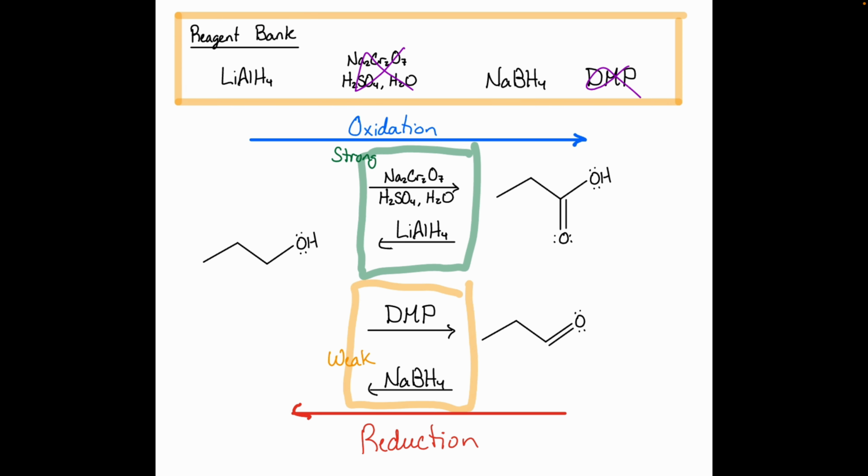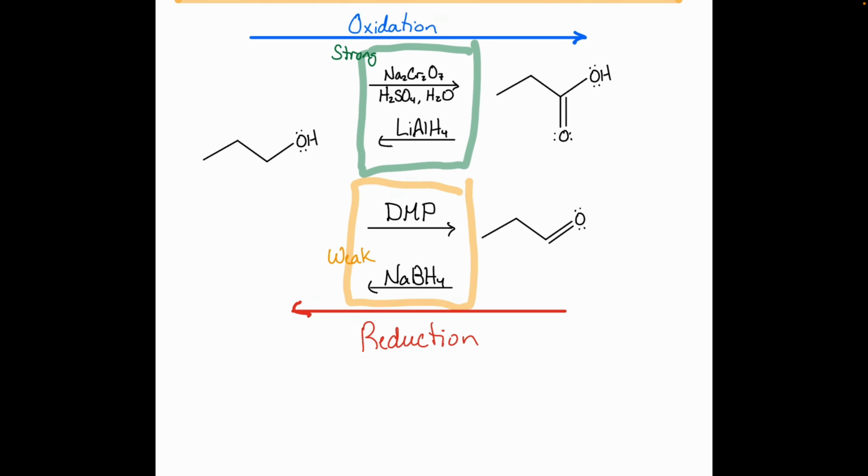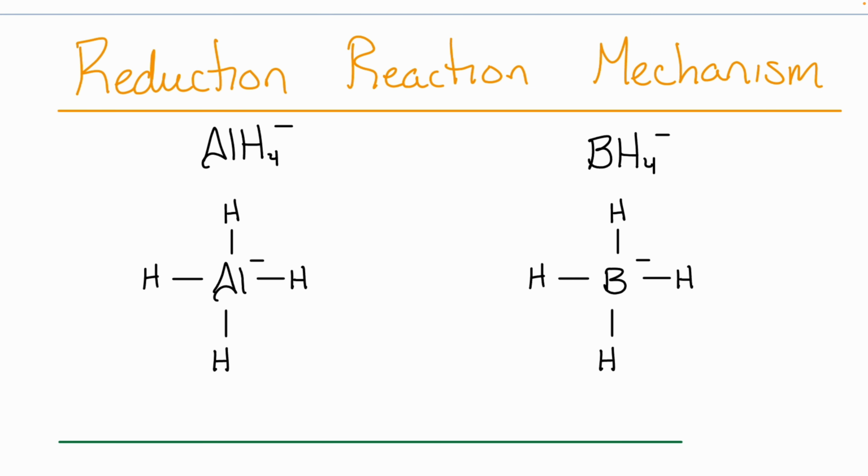All right, and for our reduction reactions, we actually introduced our mechanism for these reactions. So importantly, the lithium, the sodium, those group 1 metals, they're just counterions. They're not doing anything in the reaction. The hydrides are the special part. So we took a look at our hydride Lewis structures here, and importantly, we said that when you hear this hydride, you're thinking that we have this nucleophilic hydrogen.